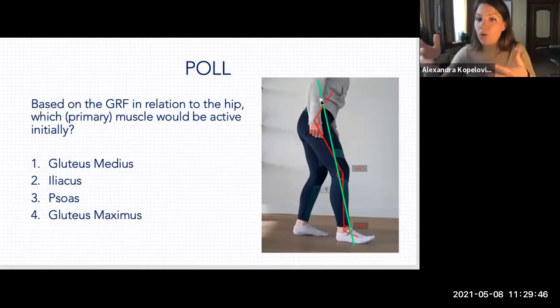So what do we have to do to counteract that? We have to use our extensors in order to prevent the pelvis from buckling forward. So the correct answer would be gluteus maximus. Also, it would be the primary muscle active because it's mostly active in the sagittal plane. Gluteus medius would probably be the secondary muscle active, but gluteus medius acts more in the transverse plane as well as the frontal plane as the abductor. So that wouldn't be the primary muscle active. But good job, everyone. Let's continue.